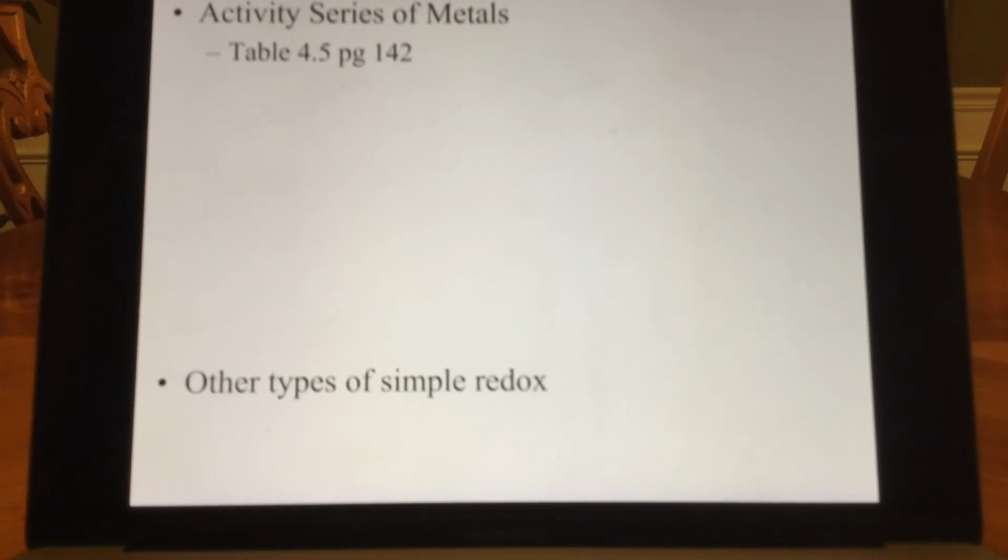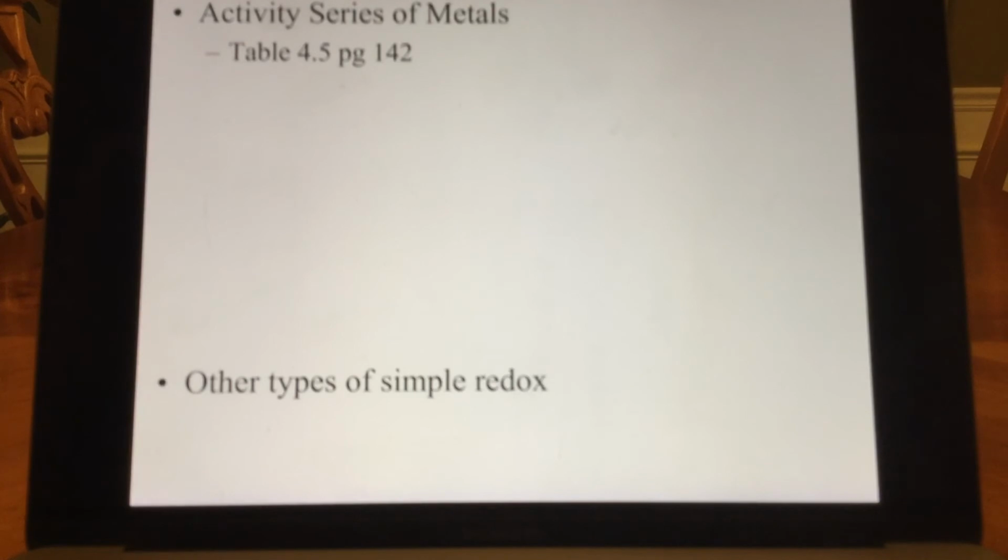And again, in honors chemistry, we looked at the activity series, kind of just gave you the chart and said top of the chart are the more active metals. As we go down the chart, they're the less active metals. There's a table, table 4.5 in your book, that gives you the order. You don't have to memorize this order, but as we've talked already about periodic trends, the more active metals are going to be your alkali metals on the far left-hand bottom corner of your periodic table.